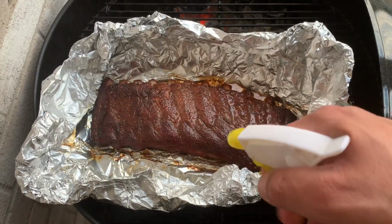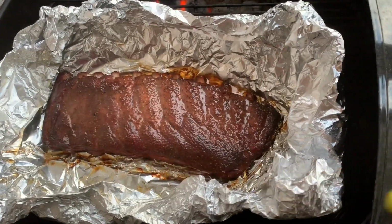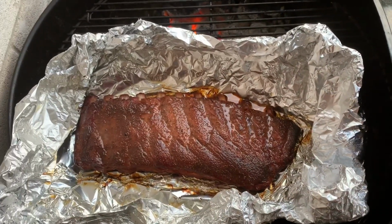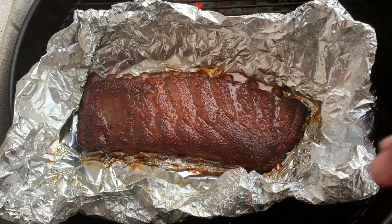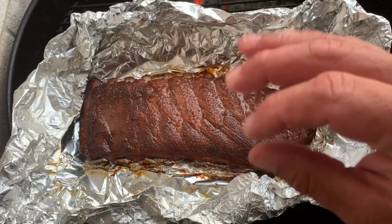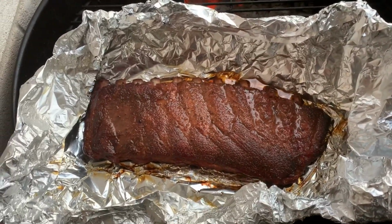And the reason I'm doing this is because I wanna create a wet surface so that when I put the sauce on, as the sauce spreads or warms up, it'll help it spread out. So got that here. I'm gonna grab the sauce. Well, I'll start applying the sauce now.